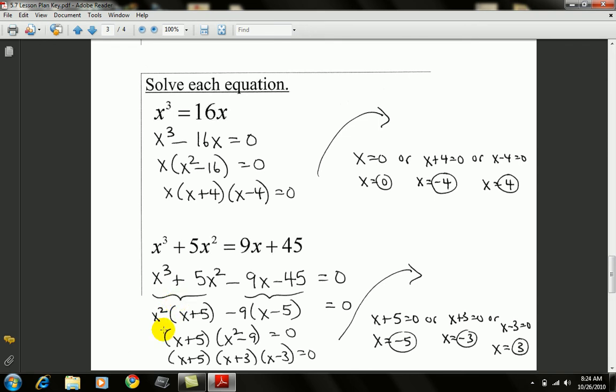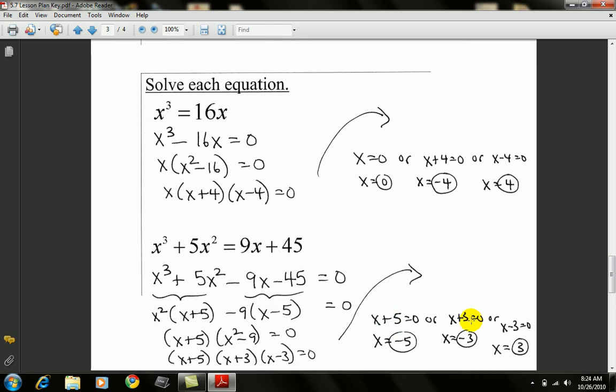So I pull an x squared out of the first grouping, leaving me with x plus 5. I pull a negative 9 out of the next grouping, leaving me with an x. This actually should be, I want you to make a correction in your notes. This right here should be an x plus 5. So make that correction. This is a plus. I can't do it on my computer, but you can do it on your paper. The x plus 5 comes out in front. The x squared minus 9 eventually breaks down to a plus 3 and a minus 3.